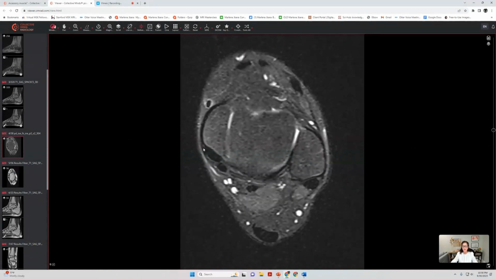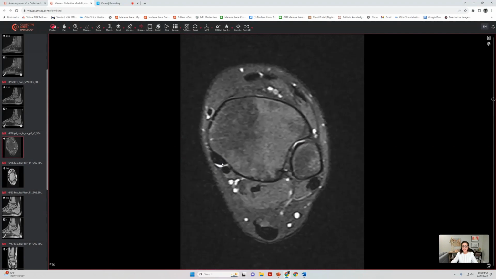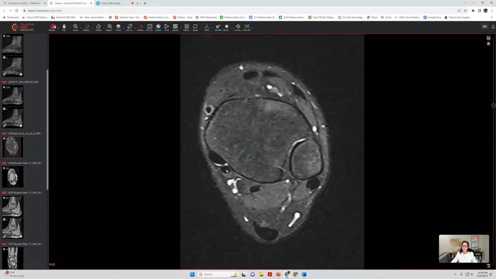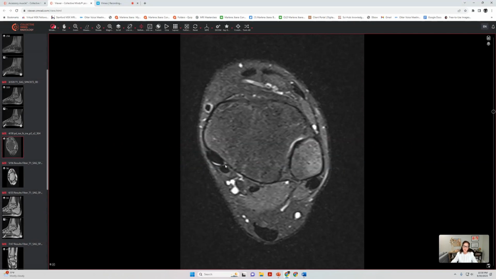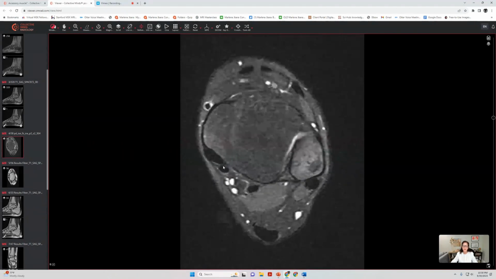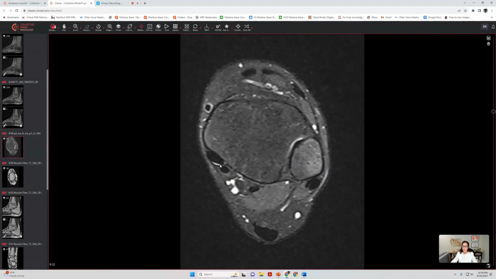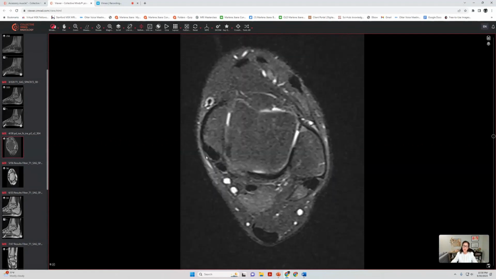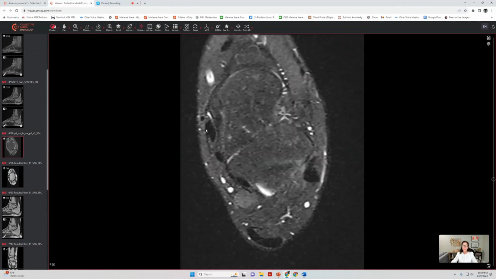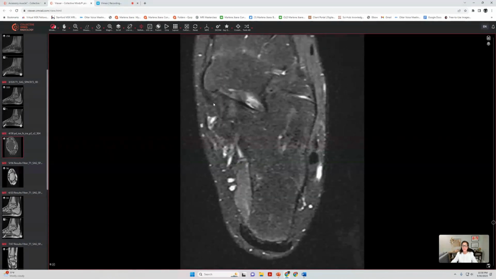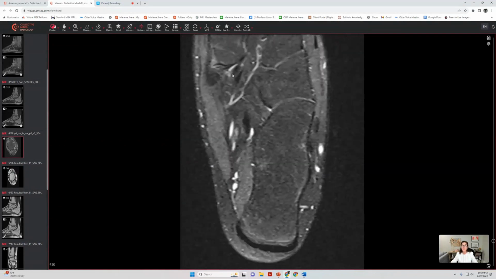And we can then see our posterior tibial tendon, which is seen in this case almost twice the size as the flexor digitorum longus in this 13-year-old patient. So posterior tibial tendon, we can travel down. We can notice that there's a small sliver of fluid, which can be a normal finding. We will call tenosynovitis when it surrounds the tendon completely. We can see the fibers of the posterior tibial tendon partially insert normally on the medial navicular, and then the remaining will insert on the bases of the cuneiforms and the bases of the metatarsals.